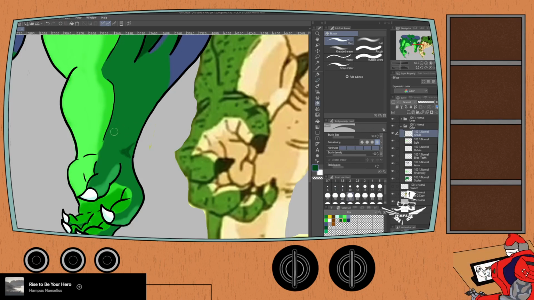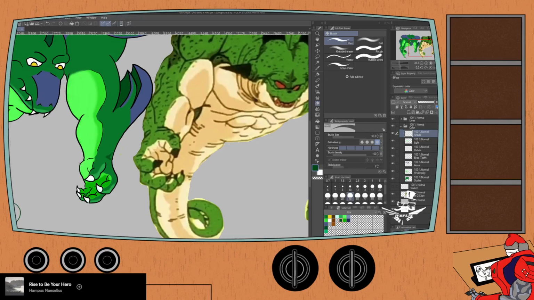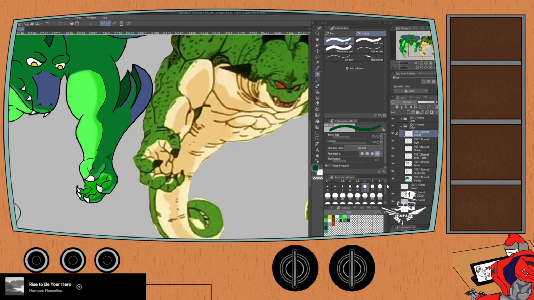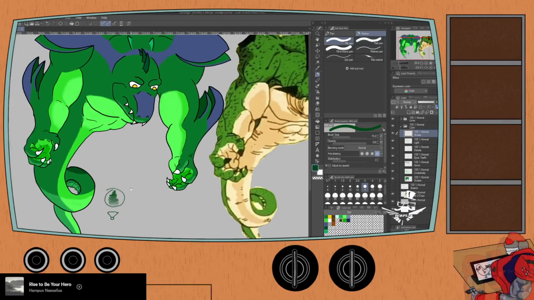Is there something on there? That's something, just not on this layer, that's all. Okay. Is it on this layer? Yes, it is. Okay, it's on that layer. Well, I know where that's hiding now. Gotta have that.